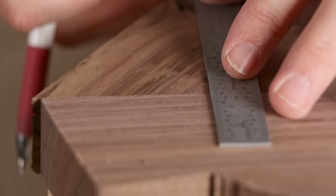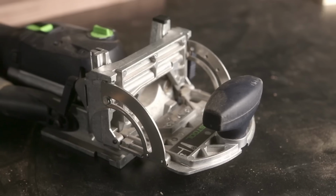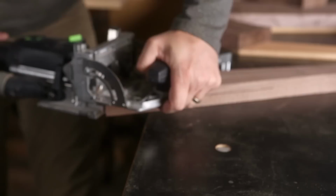While I cut in these dominoes and glue up my first leg assembly, I want to jump back to something I said at the beginning. I took on this commission at below market value in exchange for creative freedom and the opportunity to try new things. You might be wondering why I would do that.